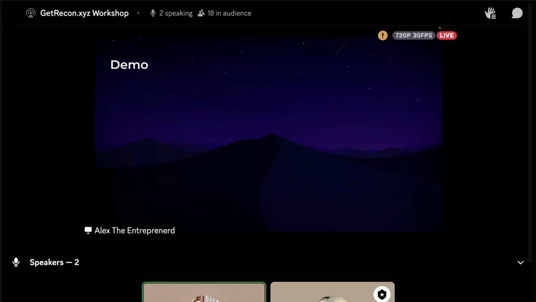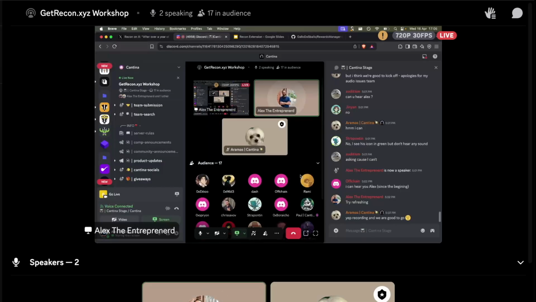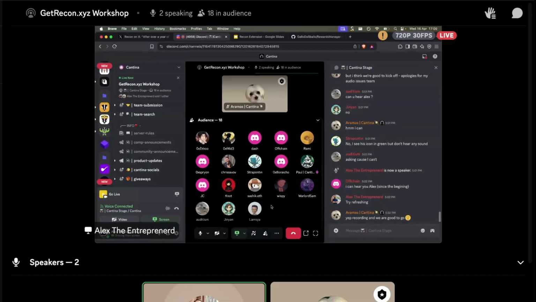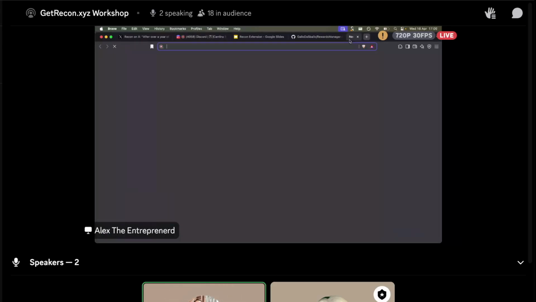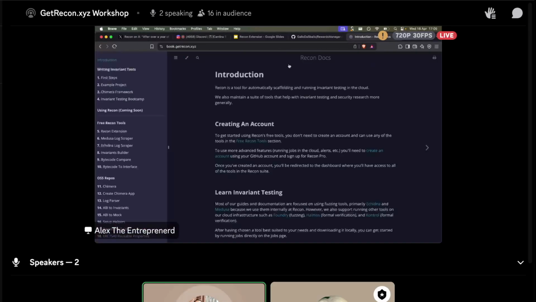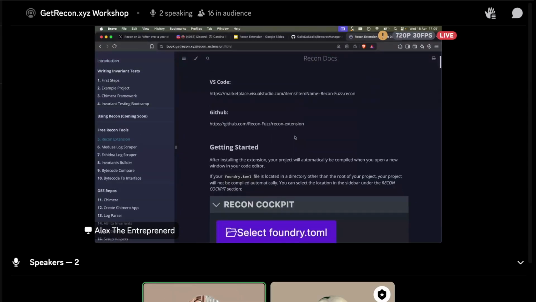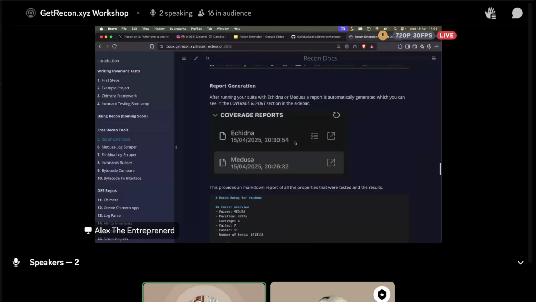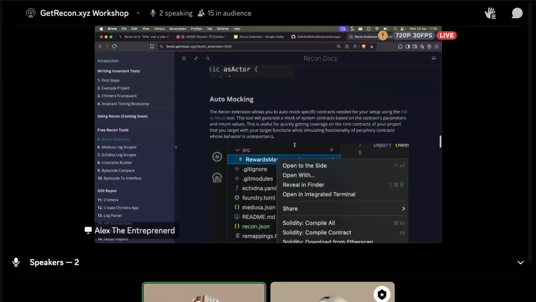I'm going to go into the demo in a moment. Before I do that, I just want to shout out our team at Recon. The extension was mostly built by Not, and it relies on core infrastructure built by Simon. I also want to give a shout out to Nicanor, who wrote the majority of the documentation, which you can find at book.getrecon.xyz under Recon extension. This is the first version of the extension, so there are probably going to be a few bugs, but I genuinely believe it's going to save you a ton of time, and I expect your mind is going to be blown.